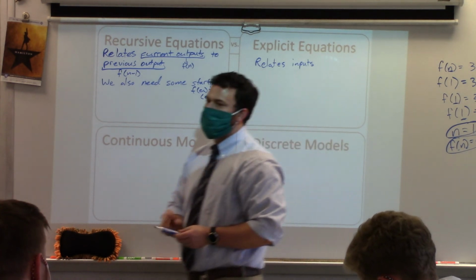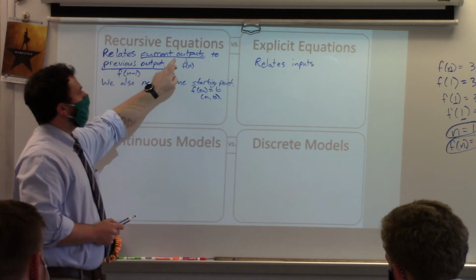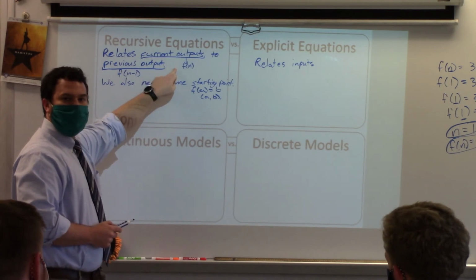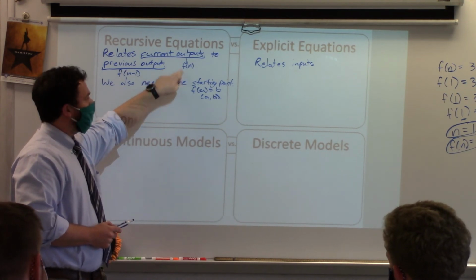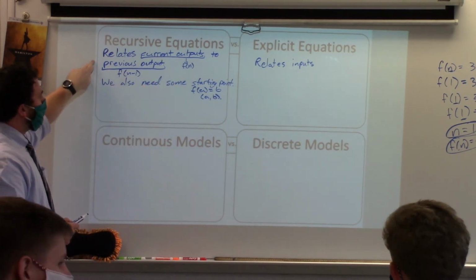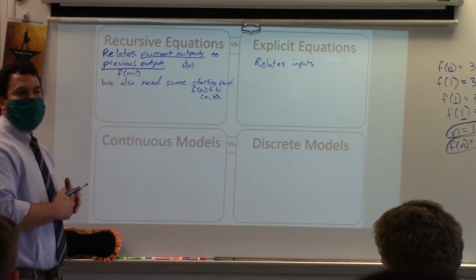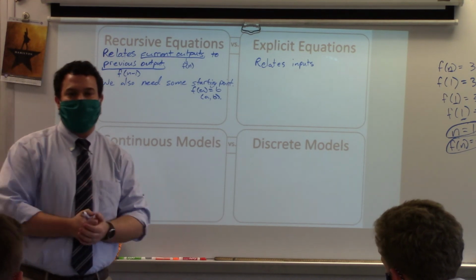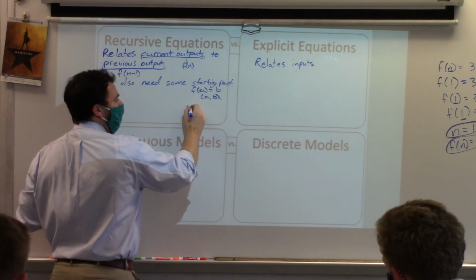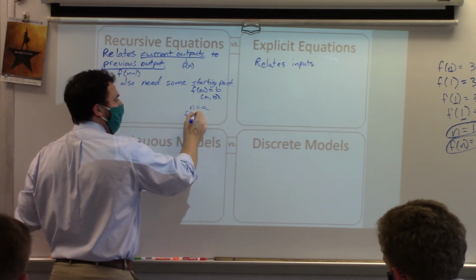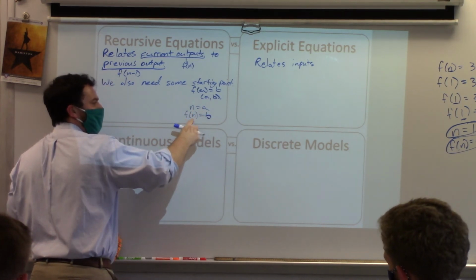Notice, and this is an important language over here, that some of us are apparently skipping. The recursive relates the current what? Output. Outputs. F of n is an output. To the previous output, which is f of n minus 1. If you have that function notation, you're dealing with an output. Notice right here when I say f of a equals b, in that case n is equal to a, f of n is equal to b. So if I plug in a, I get a b out.